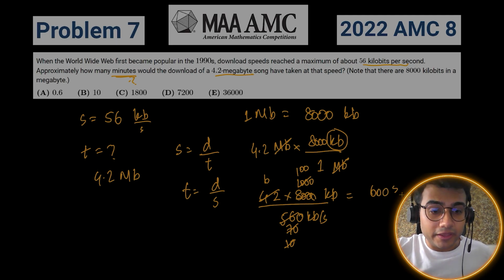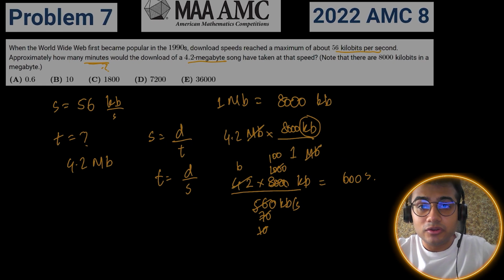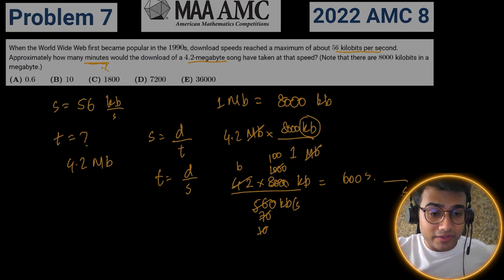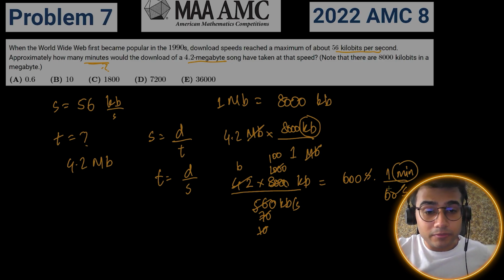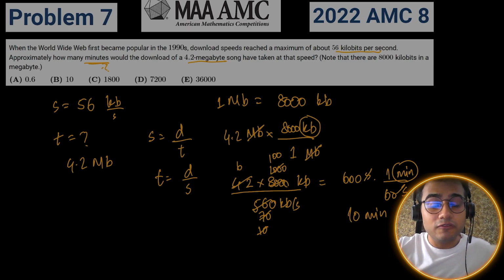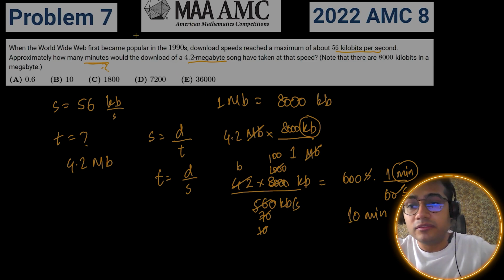So again, let's do the unit conversion. We put the seconds at the bottom because that's what we want to cancel, and we put minutes here. How many minutes is how many seconds? Well, 1 minute is 60 seconds. The seconds cancel out, and then the answer will be in minutes. That would be 600 divided by 60, which is 10 minutes. Again, of course, it's very obvious that 600 seconds is 10 minutes, but I just wanted to again show you the unit conversion method that we are trying to learn. So the answer is going to be B.